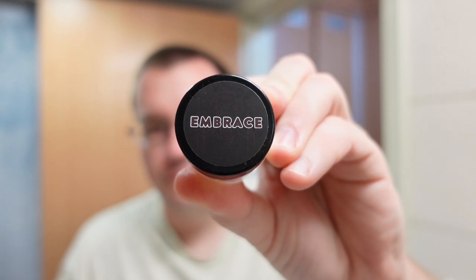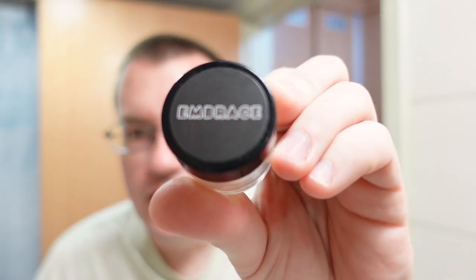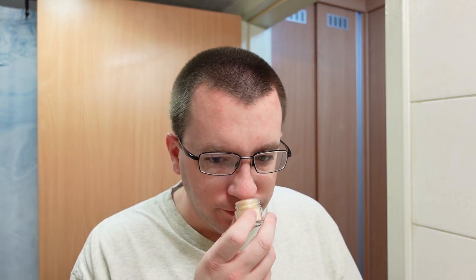Welcome to another shave here on the Soap Thing Project. Today's shaving soap scent is one that I think works very well during the Christmas season. It's from Mammoth Soap Company, this one is called Embrace. The soap is a duck fat and beef tallow base, going for about five dollars for a sample, which is fairly steep. It's a white label soap — Mammoth Soap Company does not actually make it; Chicago Grooming makes the soap, so there's a middleman involved that drives the price up a bit.